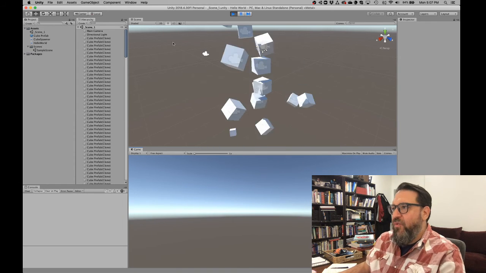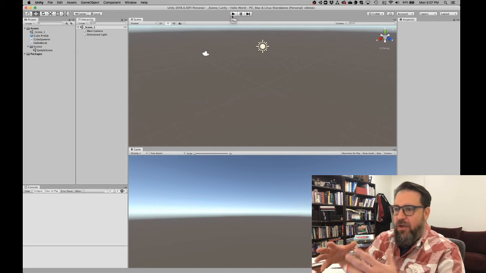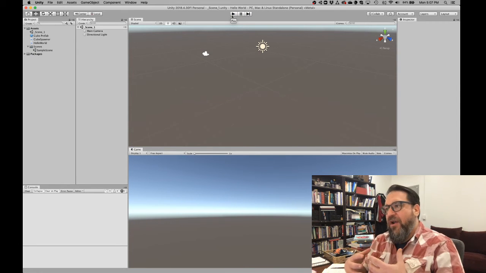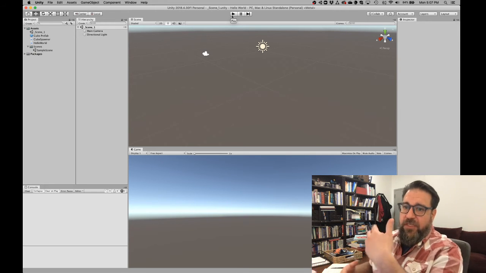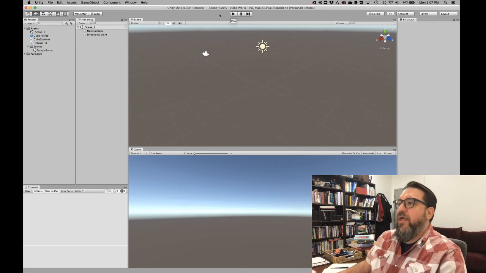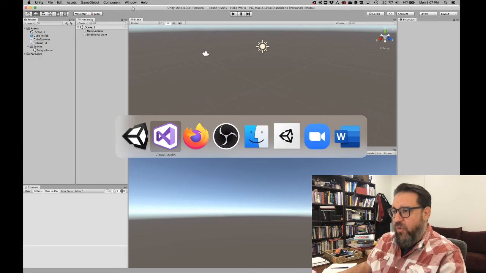Every time a new one is added, it's added to a grouping called an array, and that array of objects has a number to it. So the first one is going to be number 0. The second one is going to be number 1. The third one's going to be number 2, and so on and so forth. So we can actually address each one of these individual random items by their numeric value as well.